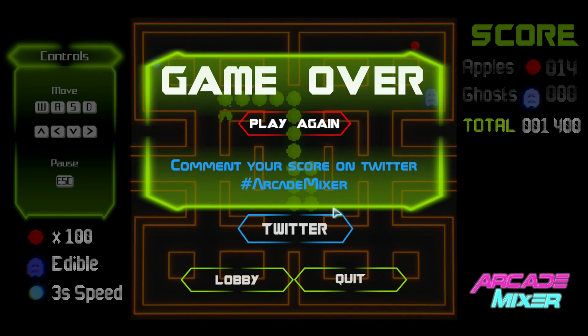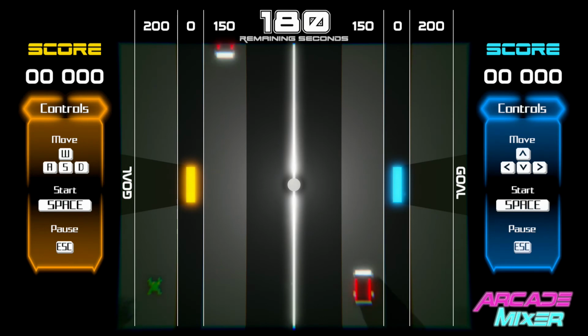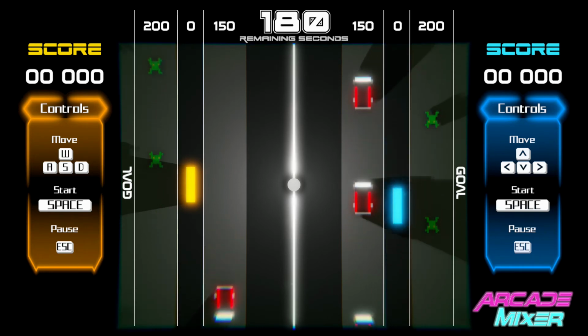I tell ya. Alright. So, what game should we play next? Let's see, go to lobby. Now, that is kinda cool. Okay, so Pong and Frogger. That just sounds like an animal rights violation. Like PETA is gonna get involved in this here. Alright. Oh, I see.